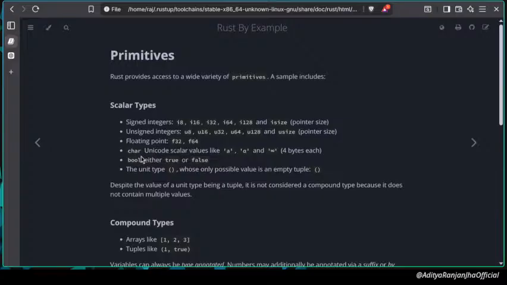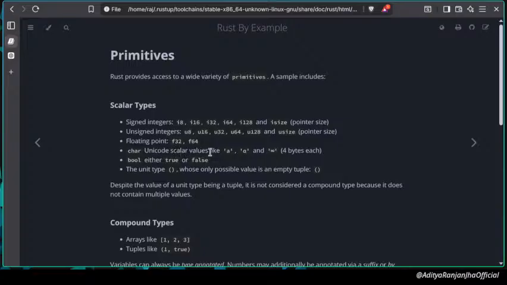This is for character. I prefer calling it char, because if we add ed, it would become charred. So char, not car or anything else. It's char for character.